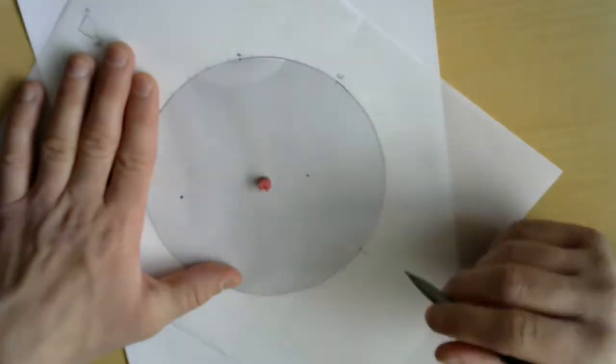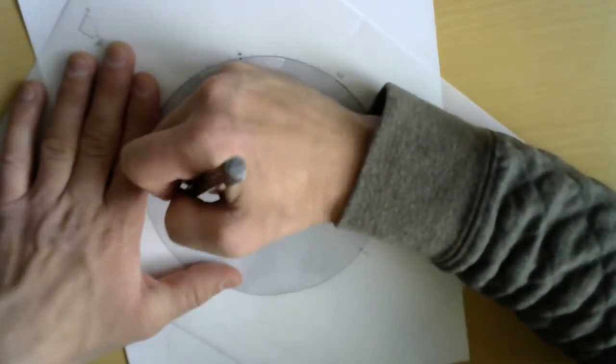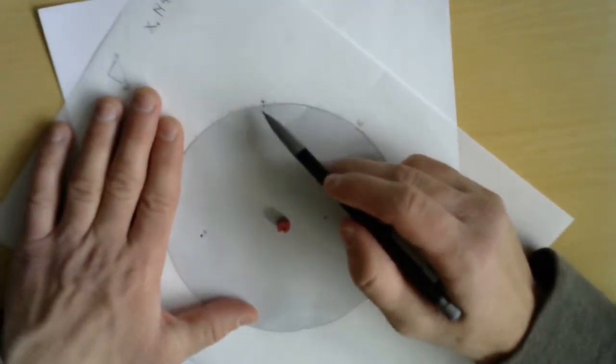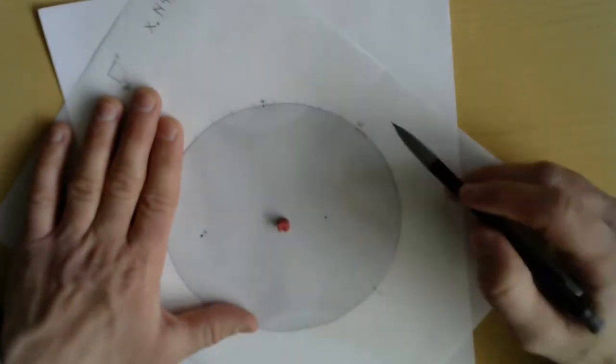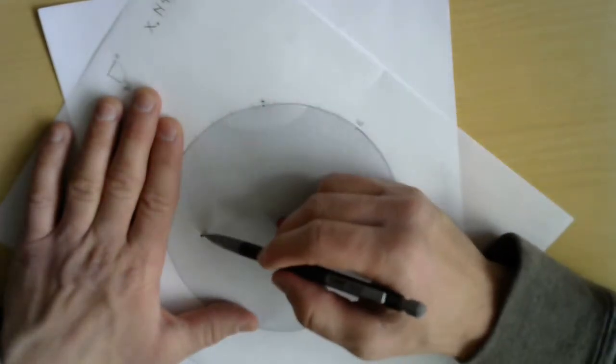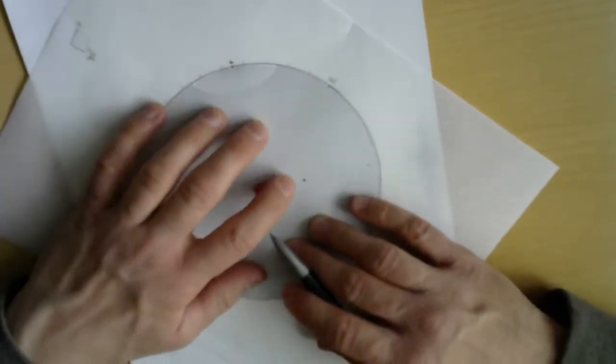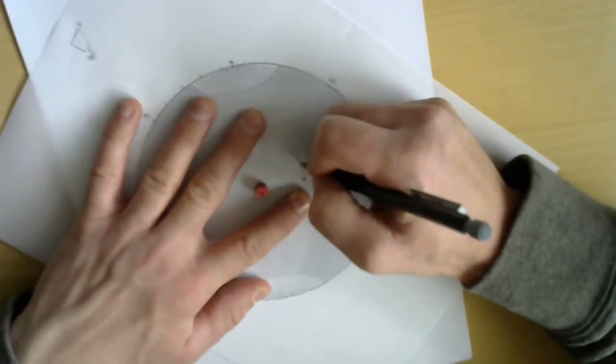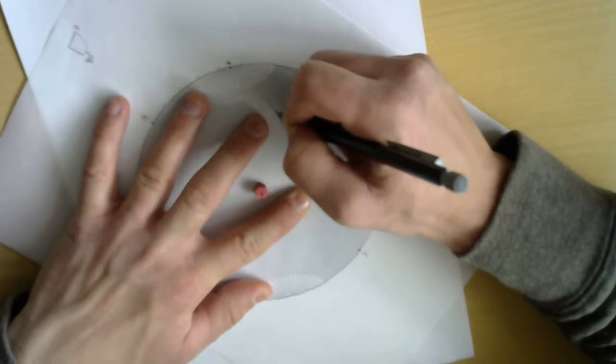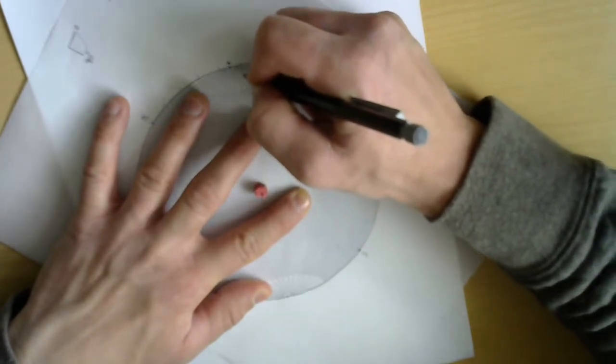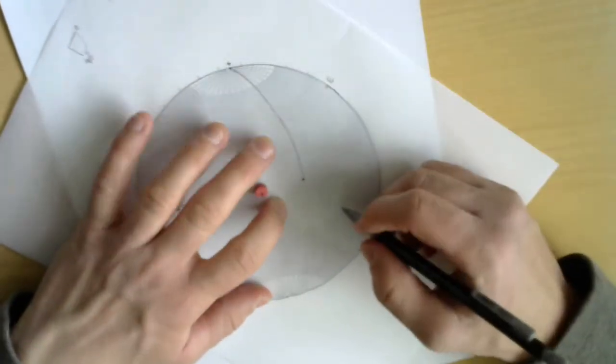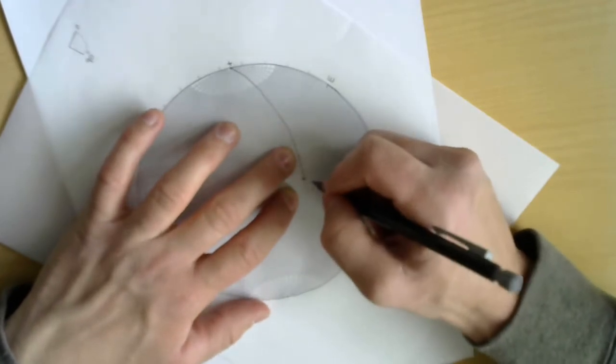I'm going to mark that with an X as well so I can keep track of the poles to the planes and also the strikes. The strikes will all be on the outside, and then the poles to planes will be these dots in the middle. The dip we're not worried about the dot because now what we're going to do is trace from that dot up to our X and also down to the south pole.